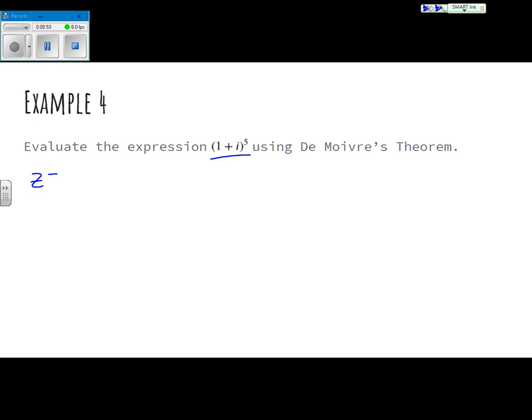And so I need to find my r and my theta. Okay, so remember my r is going to be the square root of 1 squared plus 1 squared. Real squared plus imaginary squared. So it's actually going to be the square root of 2 right there. And then my theta. Theta's not going to be too hard to find. I'm going up 1 and over 1. And so it's obviously 45 degrees. We can call it 45 degrees. We can call it pi over 4. We've done everything in degrees so far. Degrees would be easy on this, so let's go hard. Let's go pi over 4.